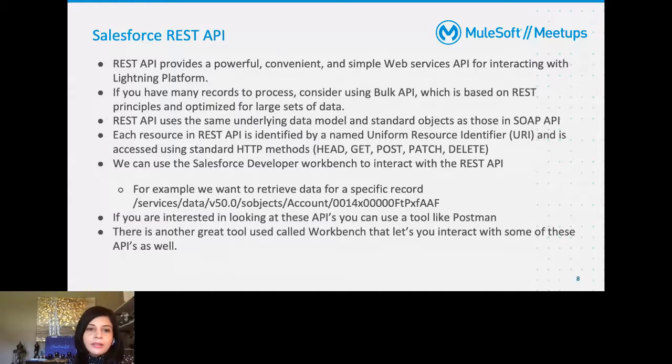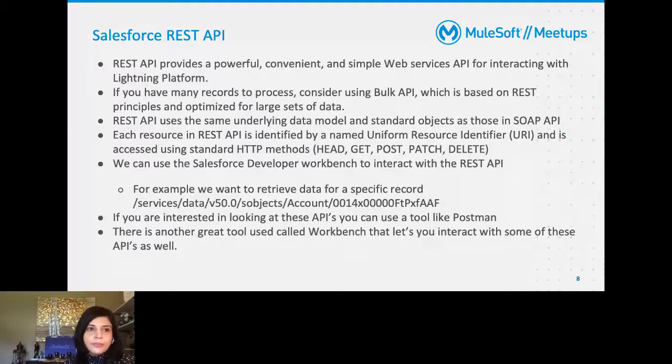And then there is a Salesforce tool available as well. If you want to just look into APIs, like a high-level interaction with the REST API, there's a Salesforce tool called Workbench. It's a cloud-based tool in which you can just go around and navigate and look at the APIs. And then obviously you have Postman. You can interact with those APIs using Postman as well.